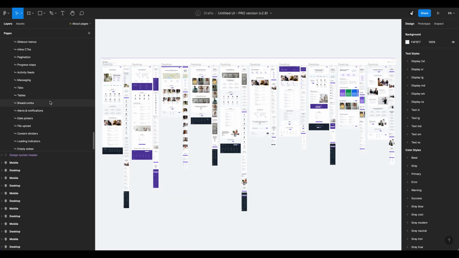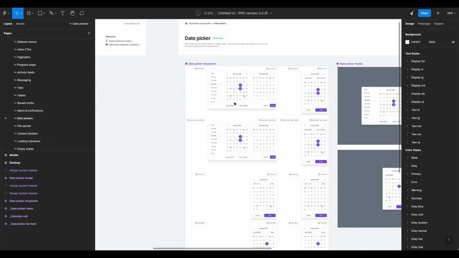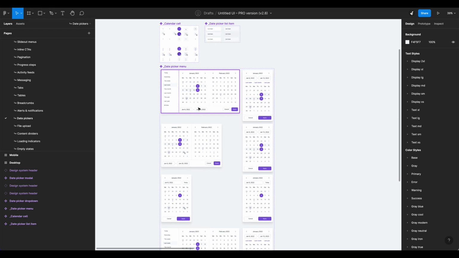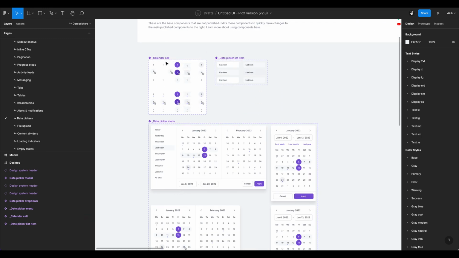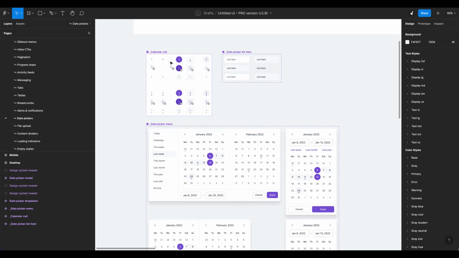Okay, so let's just have a look at a couple more things and then we'll leave the video there. So we've got some date pickers. These are really nice. I did a tutorial on how to build a date picker. But if you don't have time to build your own, there's a load here. Or you can customize these to match your design and branding. They're all built from molecular components. So these are used to build this component. So if you change this here, it will update it everywhere, which is awesome.